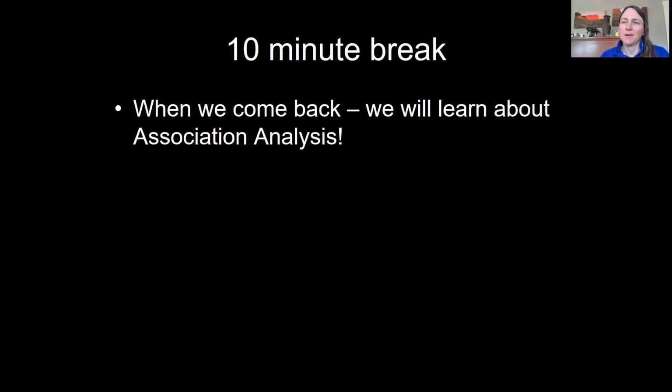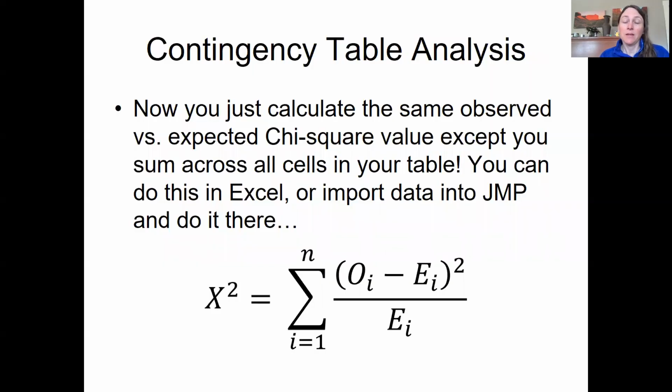And we'll talk about what happens when we come back. We'll learn about another type of test. So I guess before I leave, you would take this chi-square value that you've calculated, compare it to a table, and see whether or not birds forage significantly differently in the spring and fall. And I'll let you save the results for the lab. Okay.